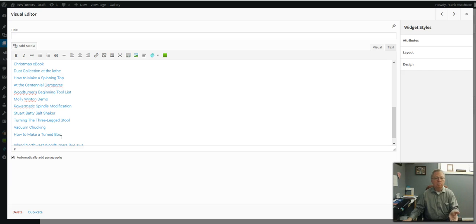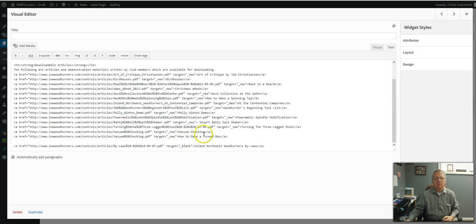But if you clicked on that, what you're going to get is vacuum chucking, because we haven't changed the pointer, the file name of what file we want. So let's go back to text. Here's the one we have. And we have all this long stuff, but the important thing is this little part right here, where it says vacuum%20chucking. And the %20 is simply the HTML code for a blank space.